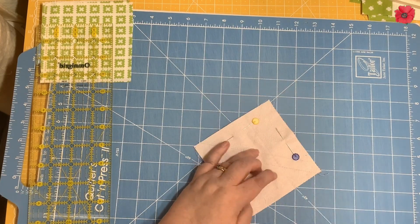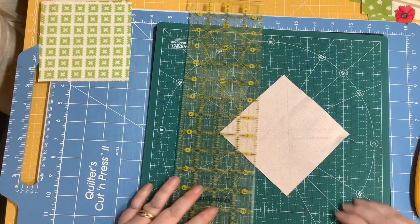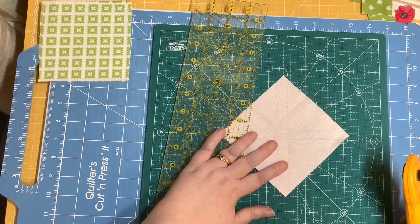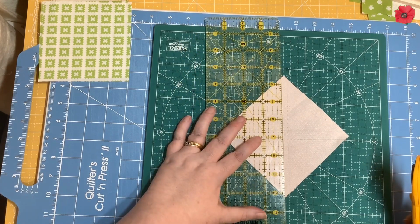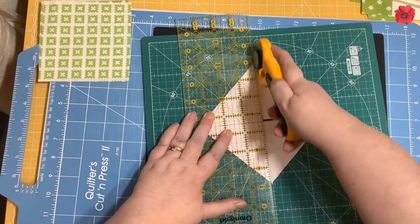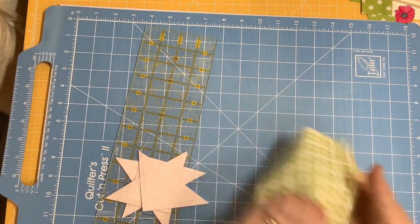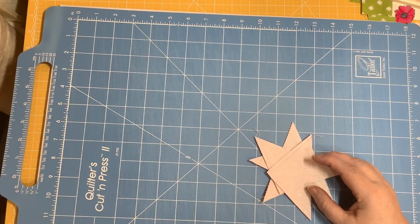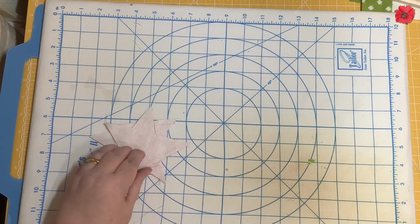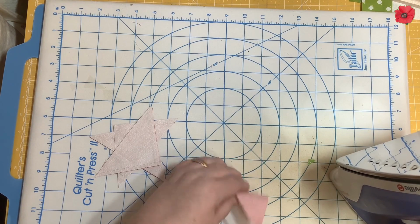I'm going to remove the pins. So I'm going to cut across the diagonal in both directions, and you may find it easier to have a rotating cutting board to do this, or a small mat that you can turn around. And now I'm going to press those seams. So I'm going to set the seams, and then I'm going to press them towards the darker fabric.